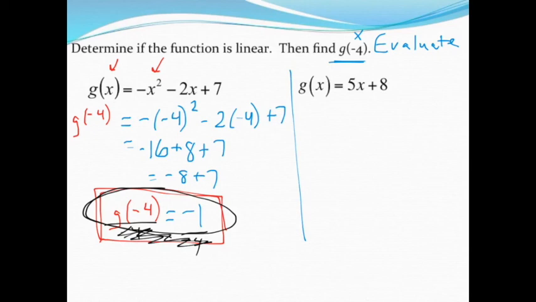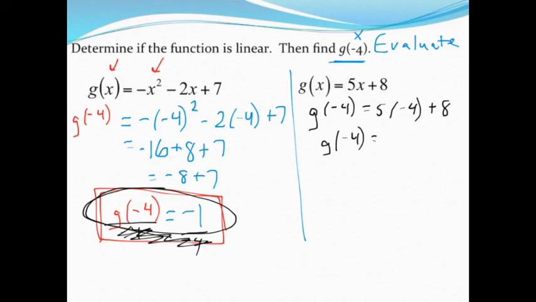Let's evaluate the other side for g of -4, and I'll show you an easy way to do this on your calculator to check it and to see whether it's linear or not. So I'm going to do the ever so scary putting the g of -4 in the problem, just to show you that it's fine to do it that way. It's technically the right way. A lot of people get confused when they do it that way.